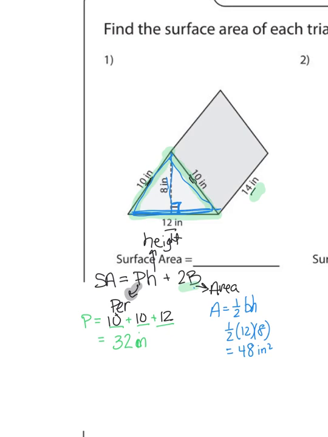Now I just need the height of the prism. So the height of the prism is the distance between the triangles. In this case, the height of this prism is not 8. The height of the prism is 14, because it's how far apart the 2 triangles are. Since the triangle is facing us, this means this prism is laying on its side. So the height of this prism is 14 inches.